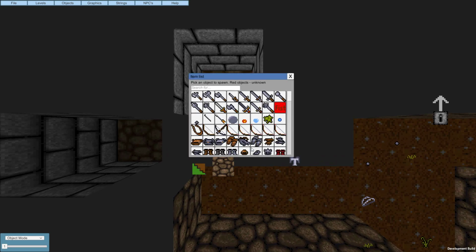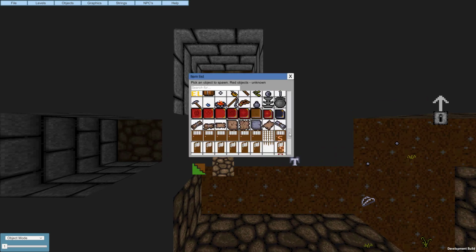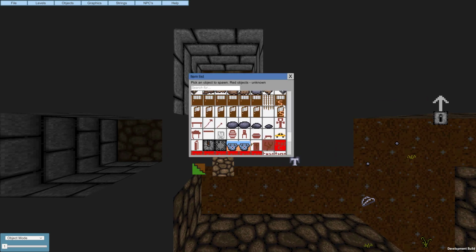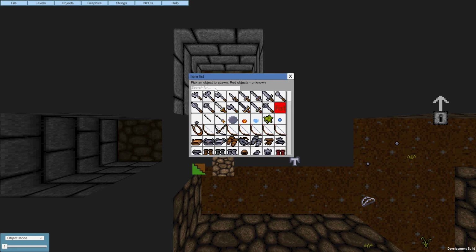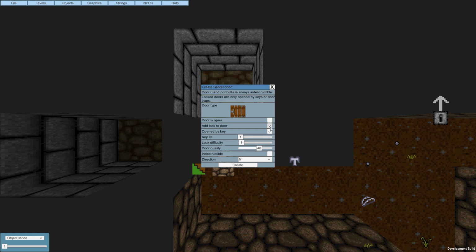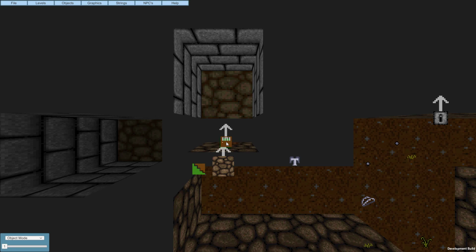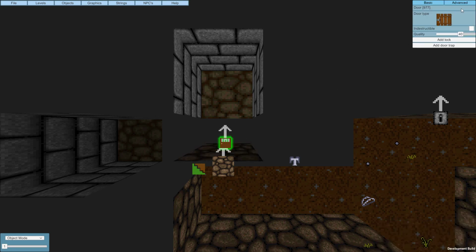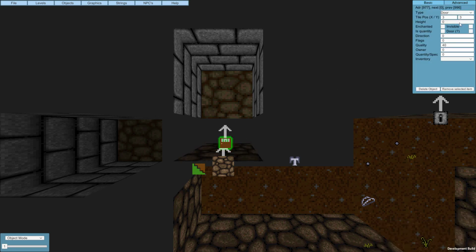Also, what happens when I put a door in here now? Well, maybe here and move there. No, don't put a lock on this door. Okay. Now, the height of this door is also 48.